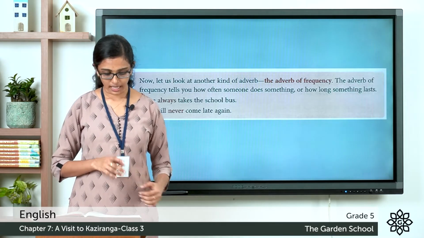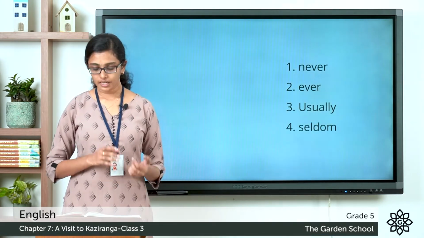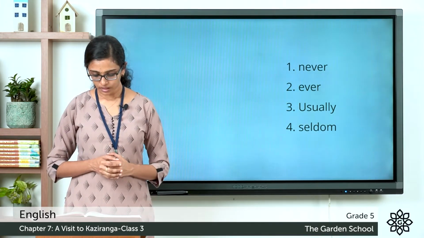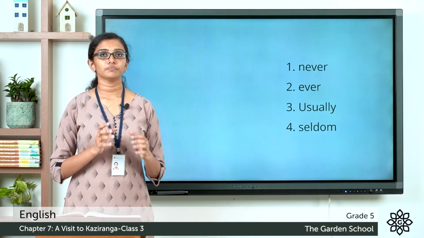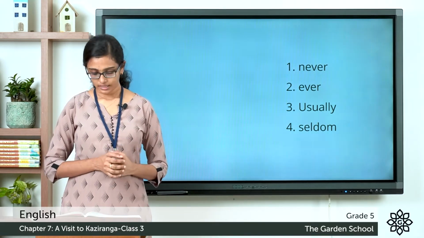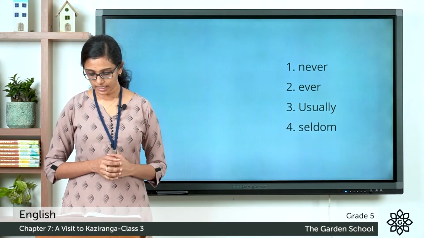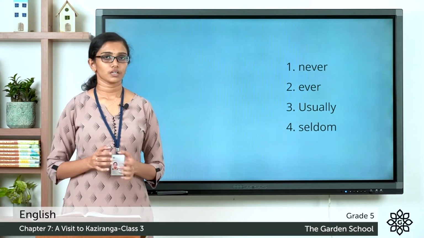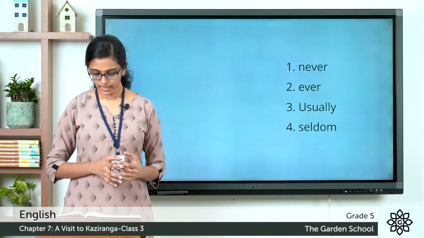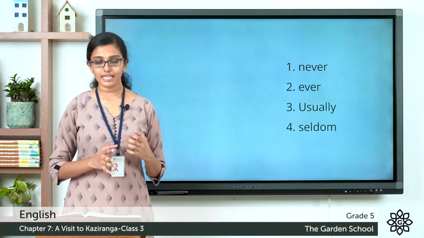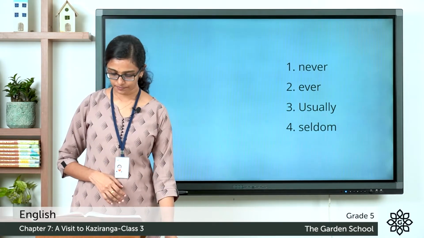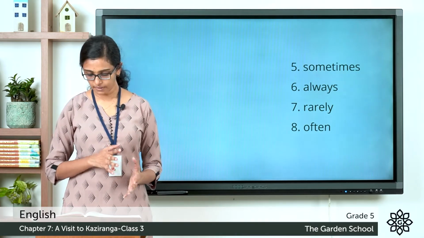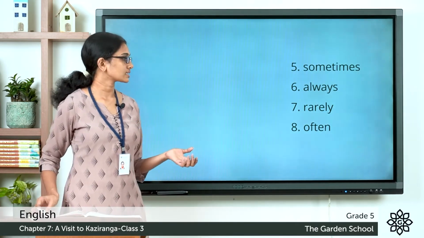The first one, I have never met him before. So the correct answer there is never. Have you ever been to London? The next one, usually Danny goes for swimming in the lake. Now the fourth one is Priya and Danny are seldom late for class. And the fifth one is I sometimes eat my breakfast in class.